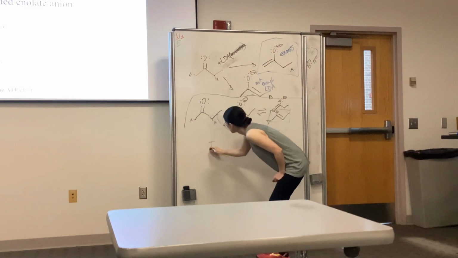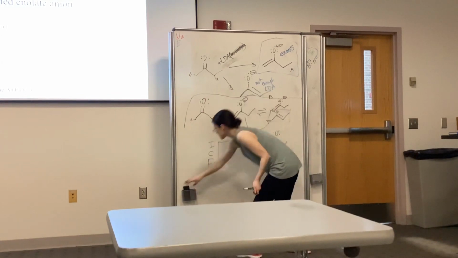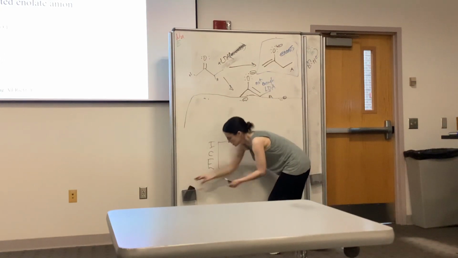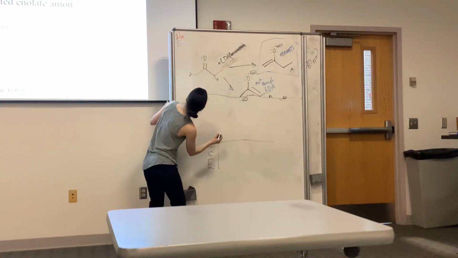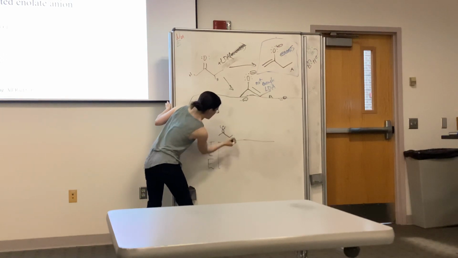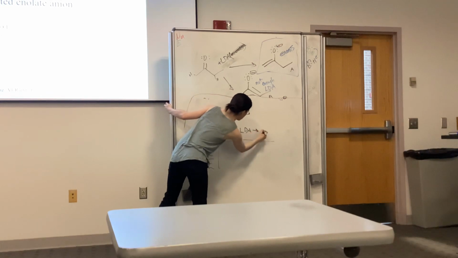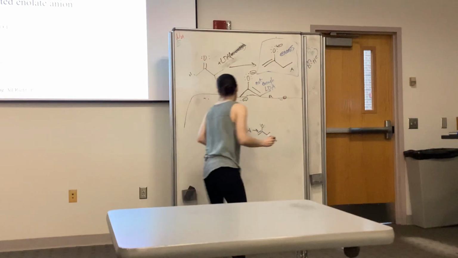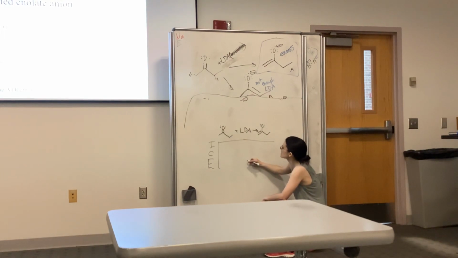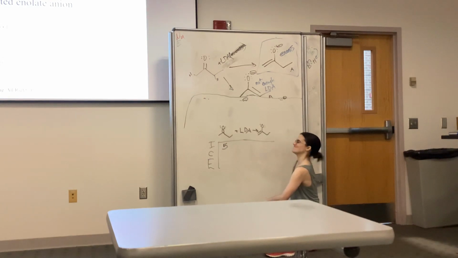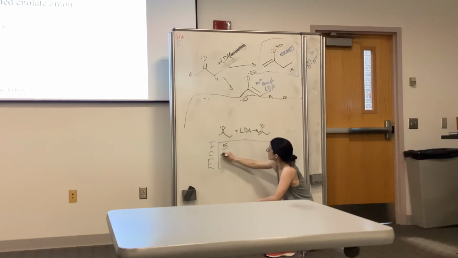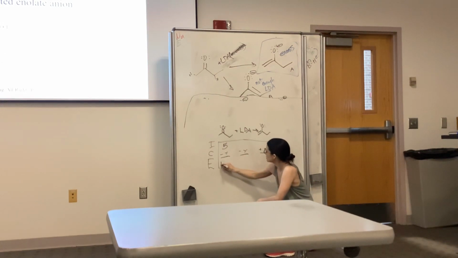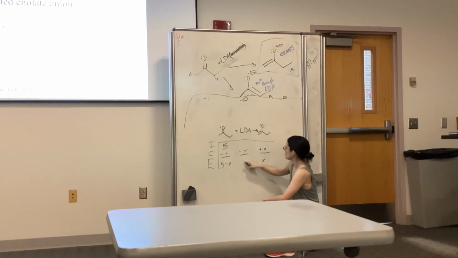Let's see if I can do this as an ice table. Yeah. We're gonna do this like it's an ice table. It's gonna be fine. So, how do we start these? We have 5 of that, so 5 something. And when we do this, we get minus x and plus x on this side, right? So we get 5 minus x, we get x over here, and we get whatever this is minus x.